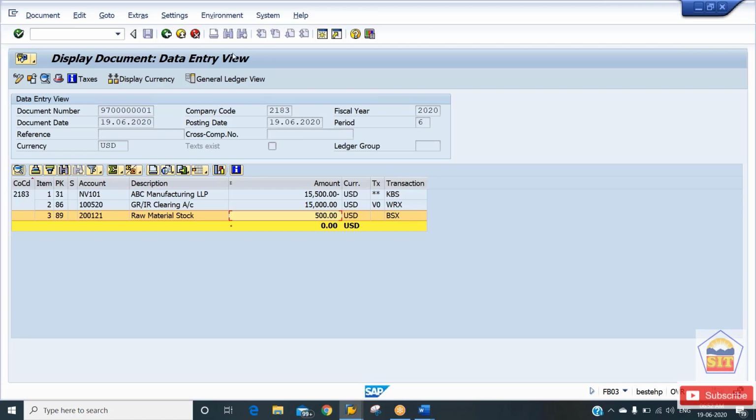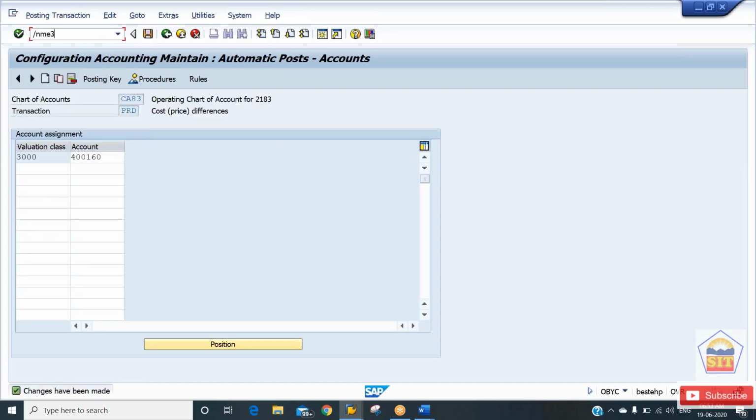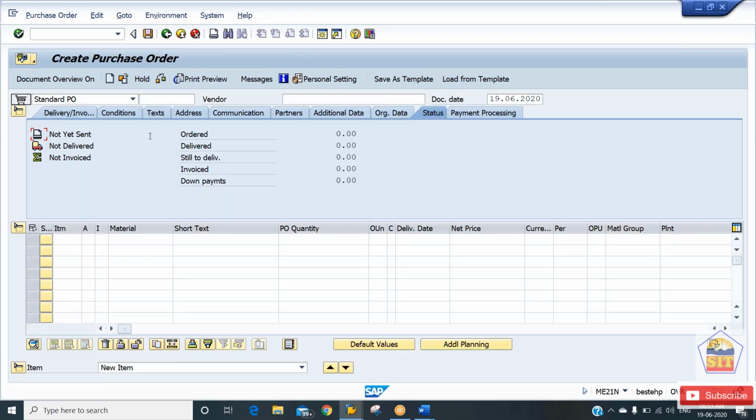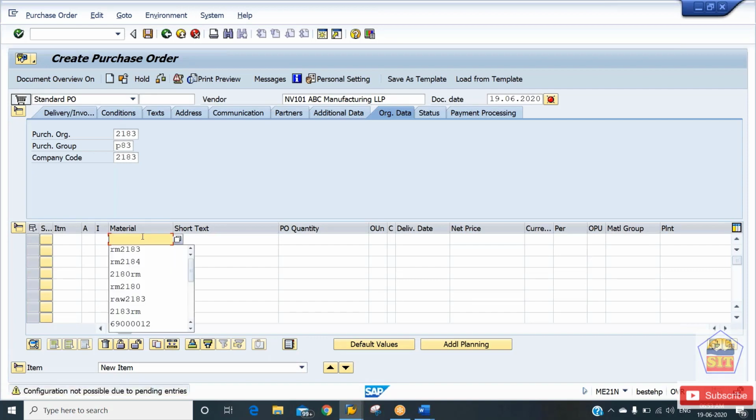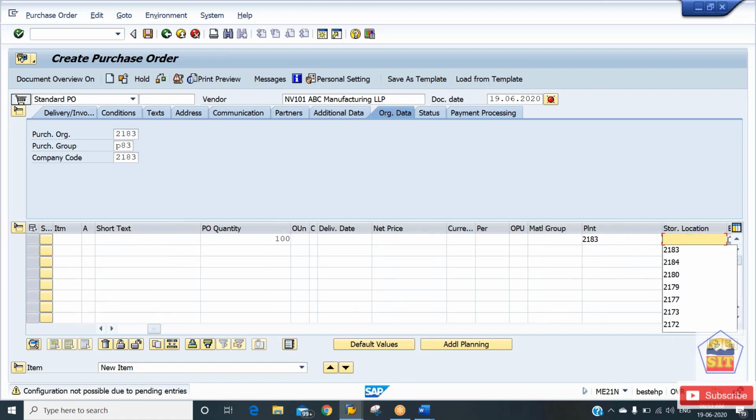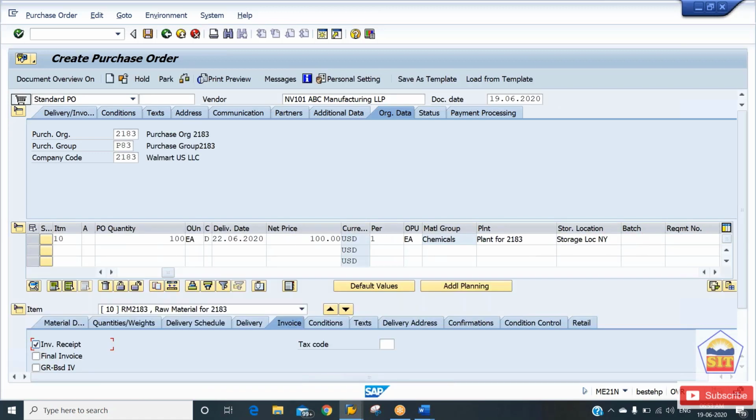what do we need to do? I will have once again a new purchase order, and we can create this purchase order with the same transaction code ME21N. So let's have the same set of information. Even the amount we will take as the same. Let's have the material quantity the same, 100 units, the same plant and storage ID, enter.